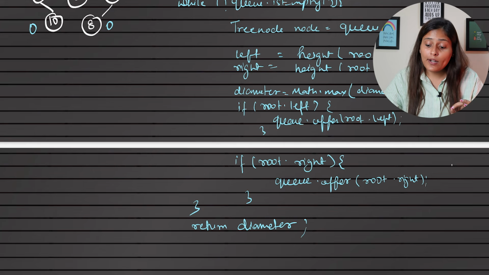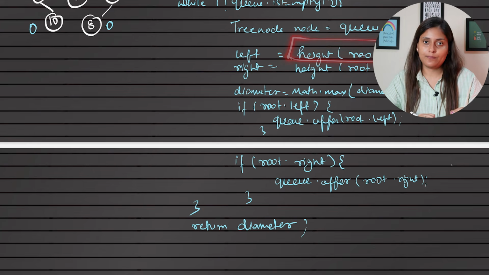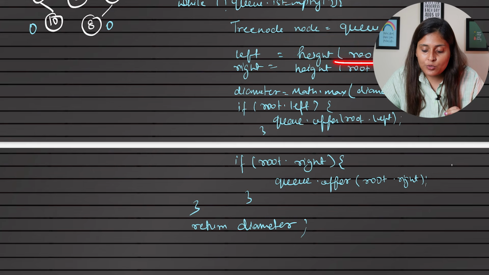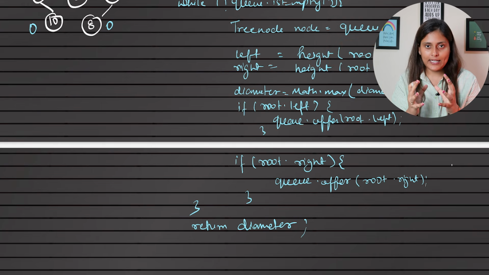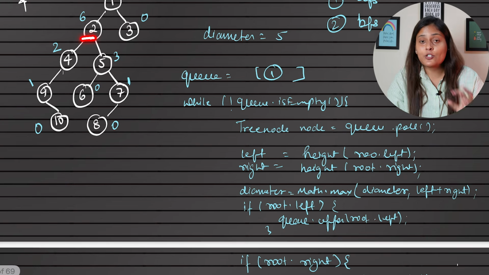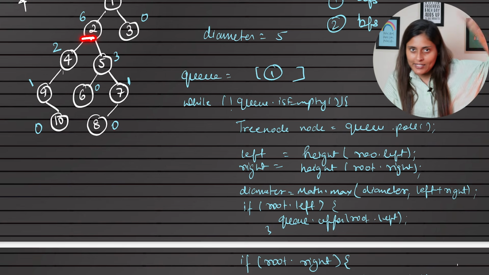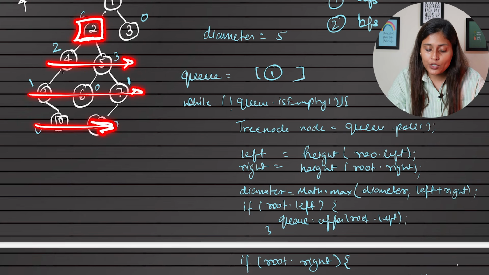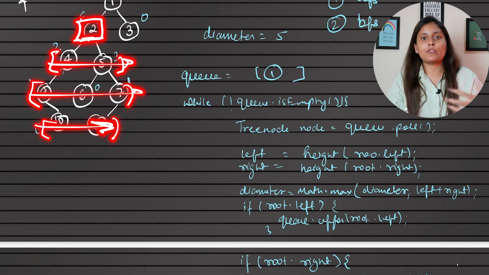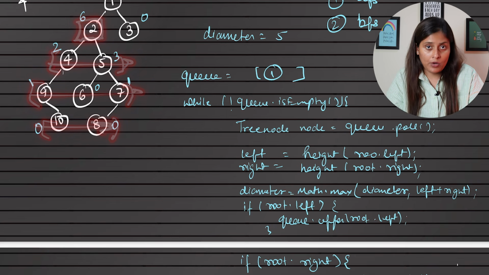Now the thing is, what does this height function do? When we are sending this root.left, can I say for height I have got one root, correct. For that root, I just need to perform level order traversal, what we did previously. I will attach the link somewhere here. We called this, now next time this, now next time this, now next time this. So in total, we made 4 sublists. So the length of the sublists is nothing but the number of levels or height.